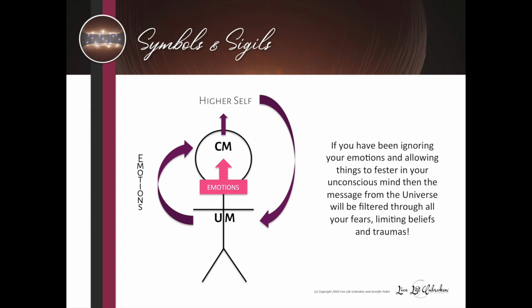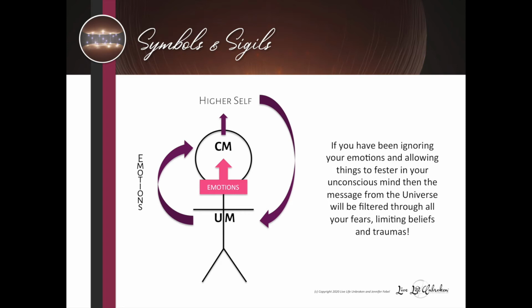Now, you'll notice when the unconscious mind communicates up to the conscious mind, how does it do that? I mean, your conscious mind uses language, but your unconscious mind doesn't. And so, in order to get your conscious mind's attention, your unconscious mind will move energy in the body. And since energy in motion is emotion, that means that the language of your unconscious mind is emotions and symbols. And so, that information from the universe comes up into your awareness via emotions.